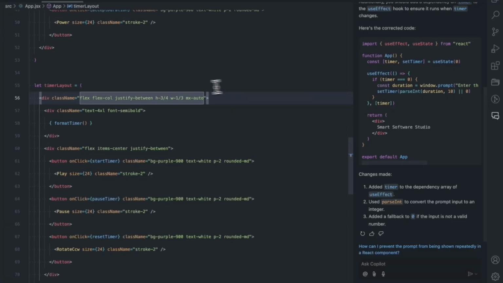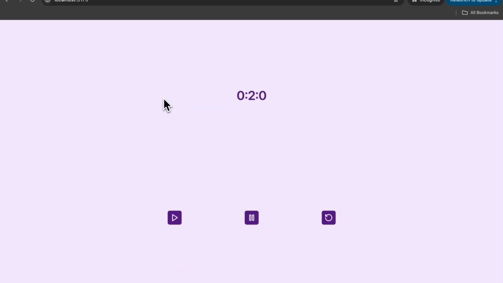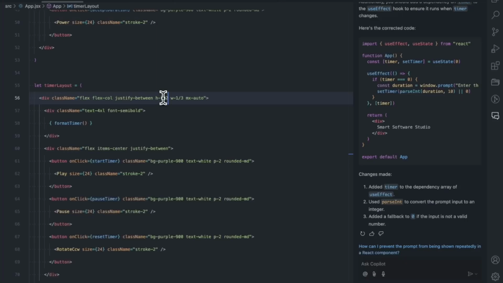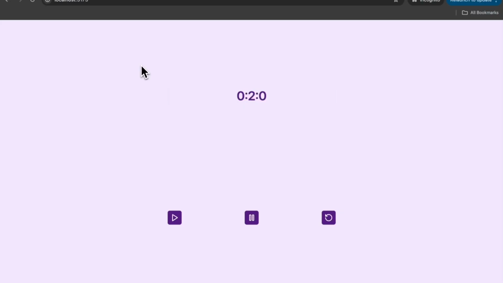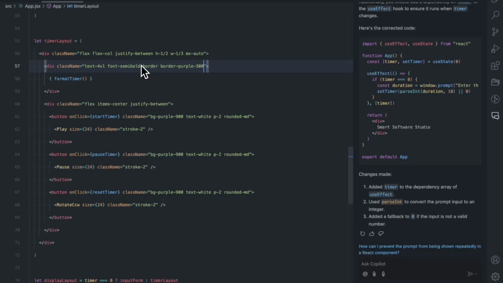And if I make it half, even better. And then I want a ring to be around this, so I want it to have a border, and the border color might be purple 300, 400 maybe, and the border should be thick 4.